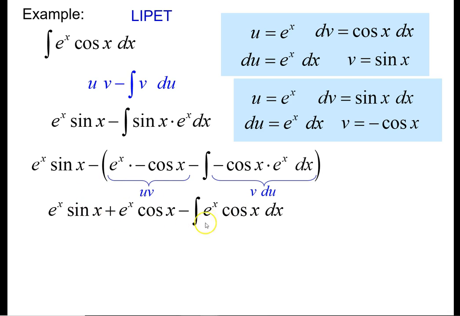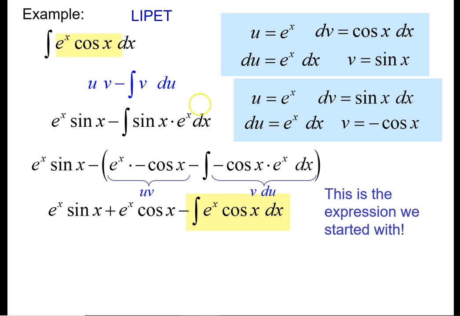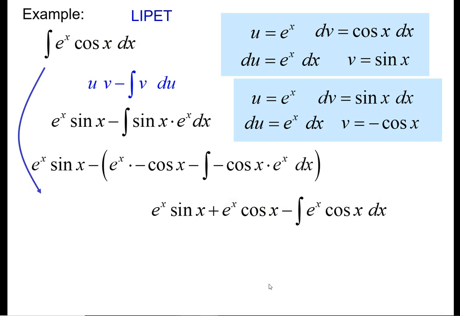This entire expression is equal to, remember, the original antiderivative. And you notice that I stopped doing this process when I got to an integrand that was equal to the original one that I started with. So what I'm doing is I'm setting this equal to the original integrand that I started with. And we're literally going to think about solving an equation here. Because I have two integrands on each side that are the same, I'm going to take the one on this right side and I'm going to add it over to the other side.